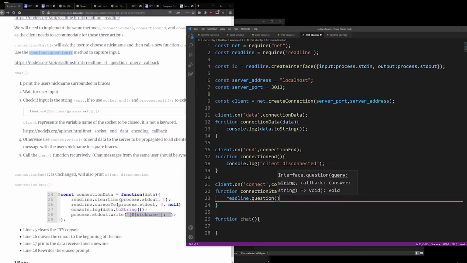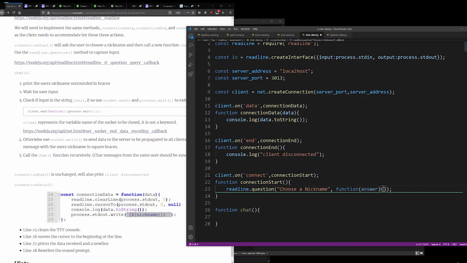So the first question is going to be: choose a nickname. And we're not going to do any validation of this. People can choose the same nicknames if you want. We're going to keep it as primitive as possible. And the second one is a callback.